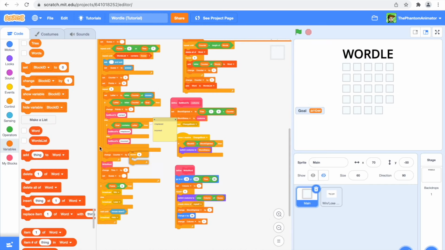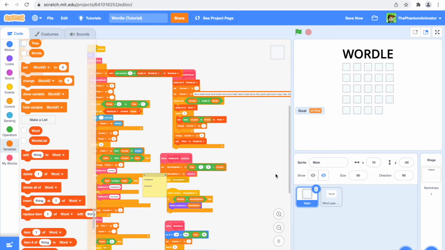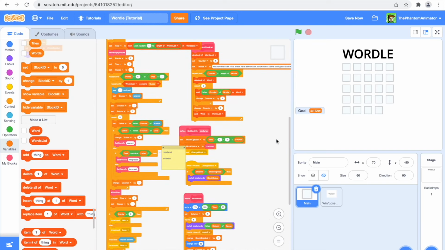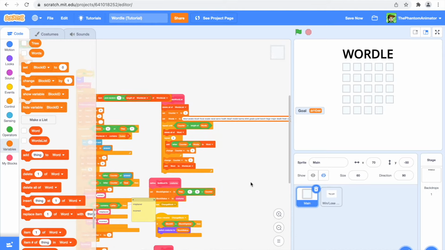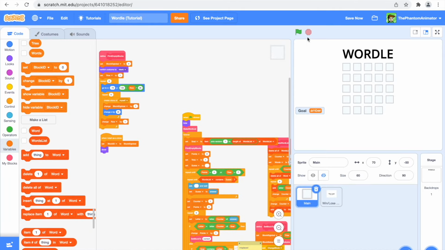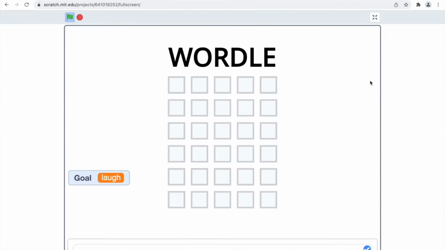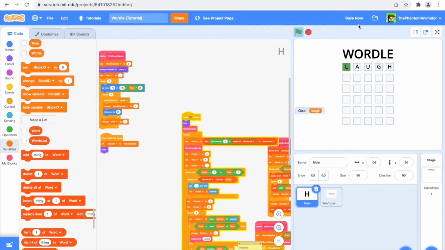And yeah. Let's just try that out now. It comes, and the goal is laugh, and we'll do laugh. And yeah, as you can see, the right word is working, but the set block 2 is not working.